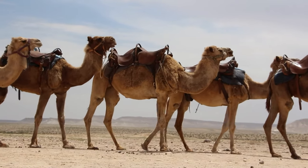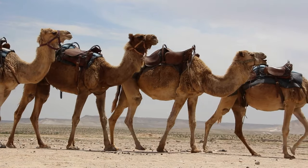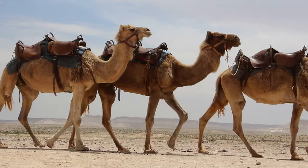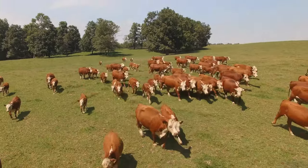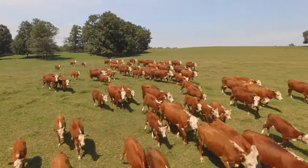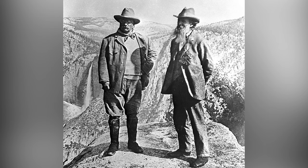Between 1857 and 1860, Beale used camel — yes, you heard that right — camel caravans to transport items through the vast desert to get to the site. Once the road was built, homesteaders came to the area and cattle started grazing the lands throughout the rest of the 19th century. In 1905, famous conservationist John Muir moved to Arizona with his daughters and began to study the rocks and wood on the landscape. It would be these special geologic features that would persuade him to ask President Theodore Roosevelt to set aside the area as Petrified Forest National Monument in 1906. The locale would be upgraded to a national park in 1962.